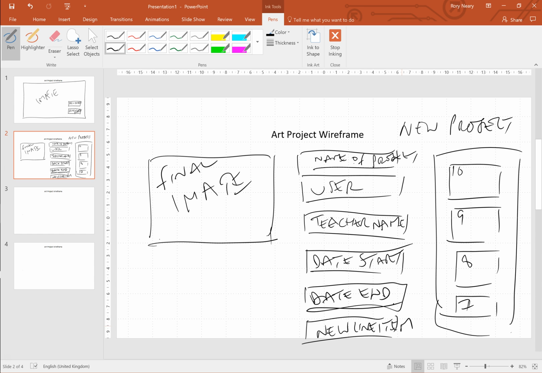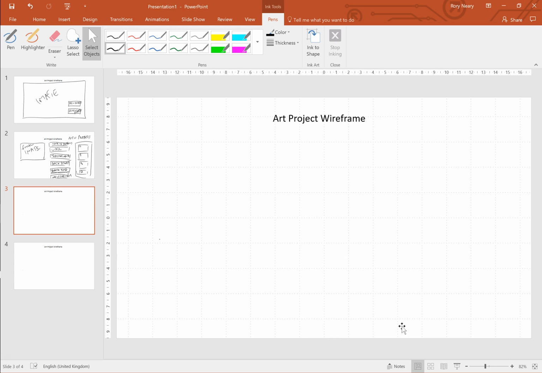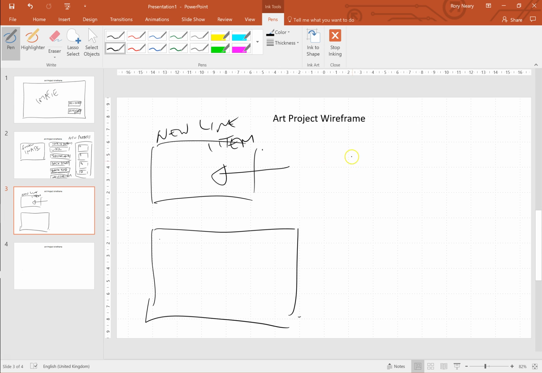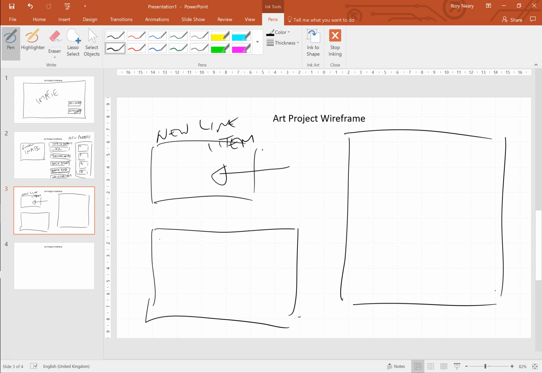and then that'll take us through to this page here, and we will have this as, let's just call it new line item. And what we will do is they'll have the chance to take a photo, which will be something like here. Then usually, certainly the way I've done it in the past, this photo is live here, whereas this is the photo that you've taken, if that makes sense. And then we can have a comment section here, a bit big actually, but we can move this around, so comments.